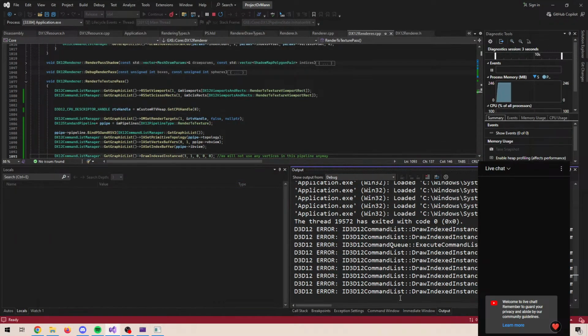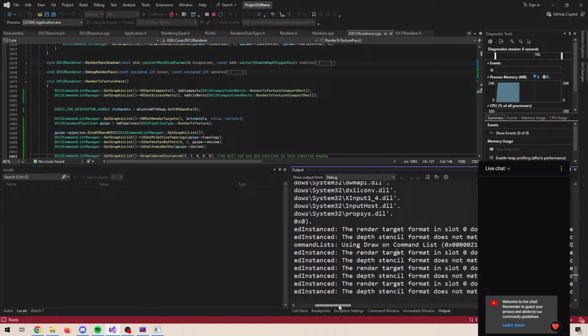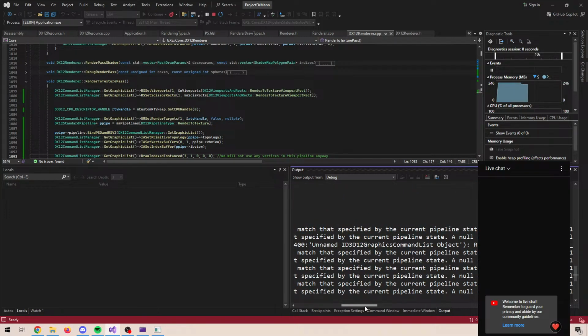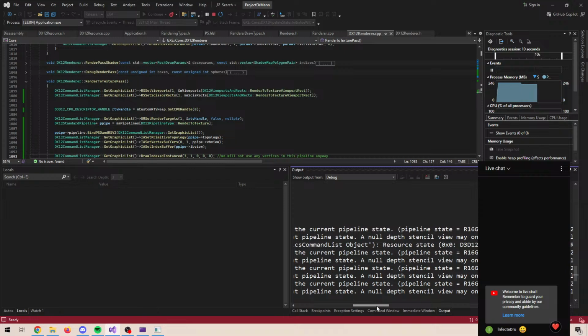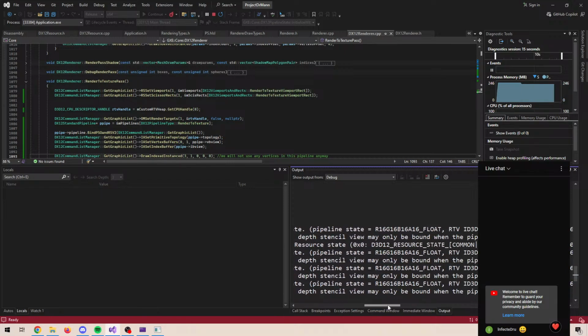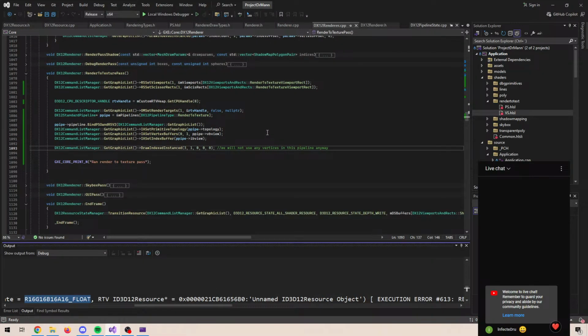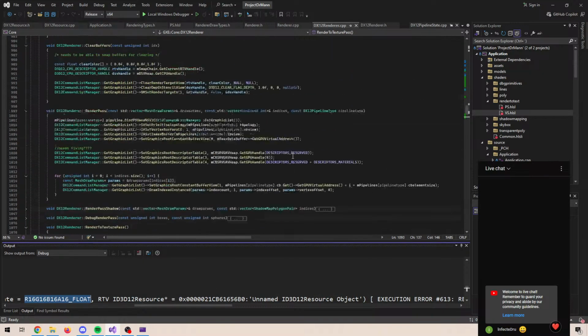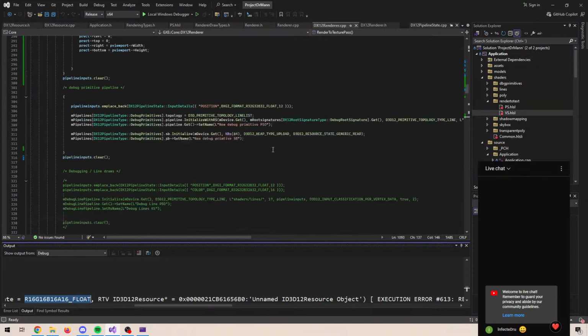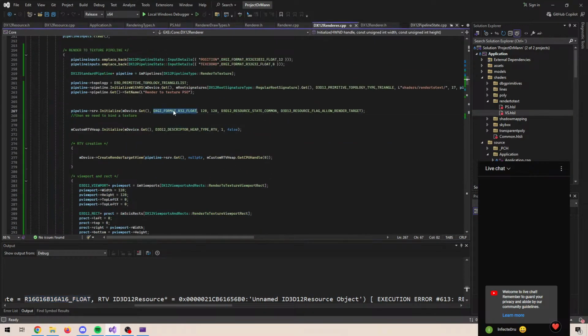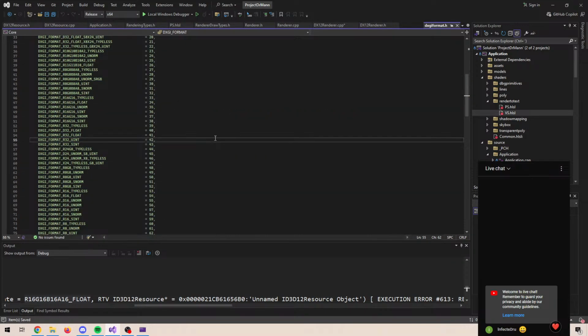Oh, we do have some kind of error here. Oh, I actually have a standard format for the render target. Well, okay, I guess we will just use that for now. Let's see.